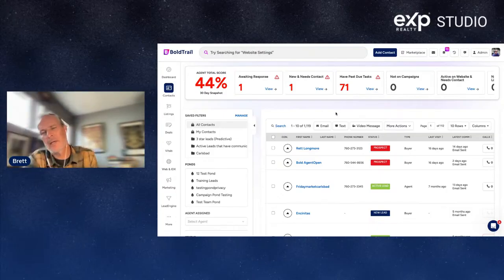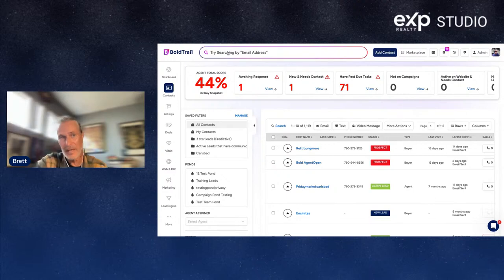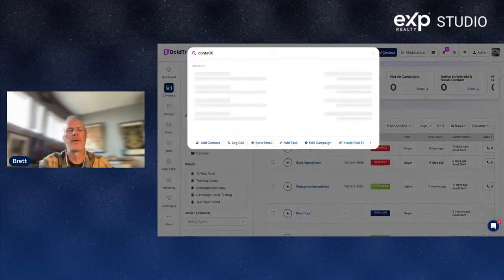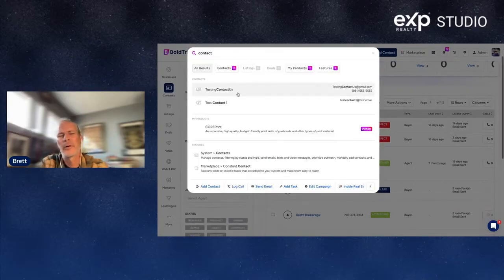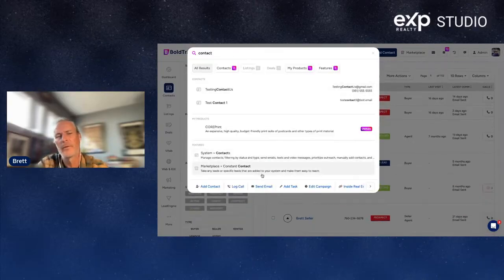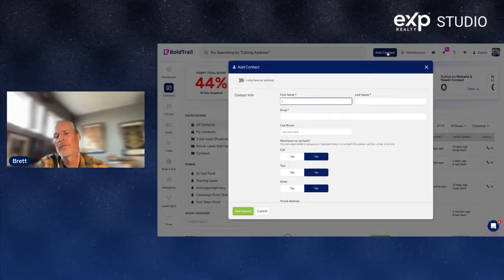Okay, so I'm in my contacts. I'm going to go ahead and hit that, pardon me, add contact button. Again, from any screen, doesn't matter where you are. You could close your eyes, open them up, and then add a contact. I could also come up to the search bar and throw in contact. And you're going to get, oh, there it is, contacts. Oh, you want to go to, well, there's an add-on. But the point is, you get the idea, right? I can quickly go there. Sweet. What now? Okay. Well, let's go ahead and add that contact.